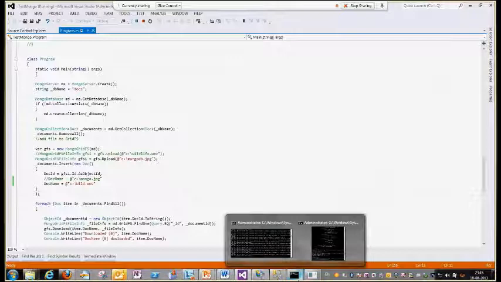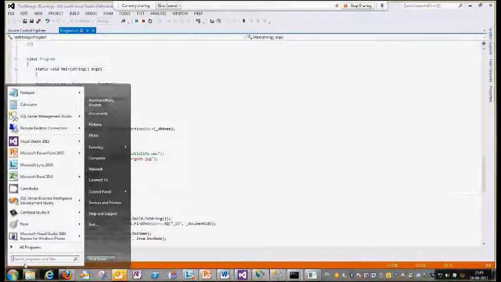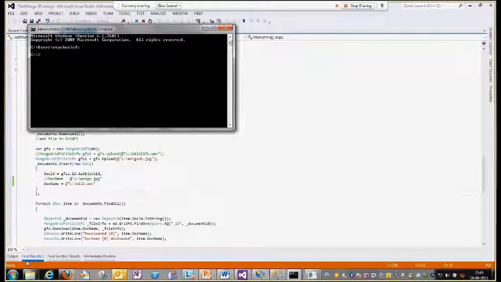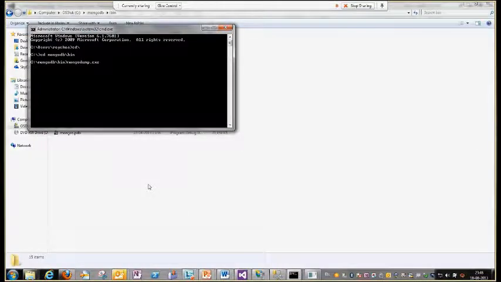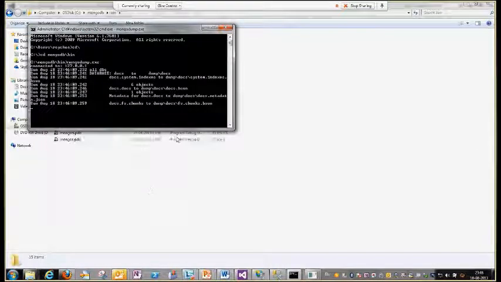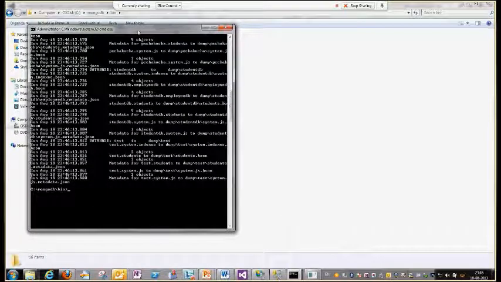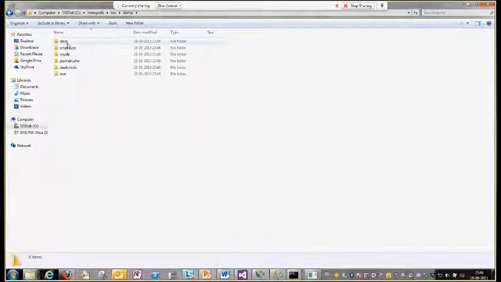For doing that, I'll open another command prompt. So it has created the dump just now. You can see these are my database names.